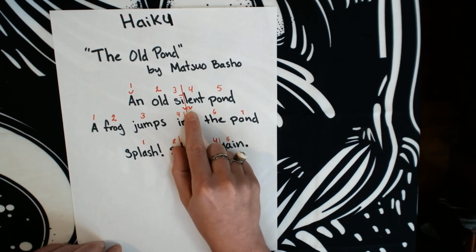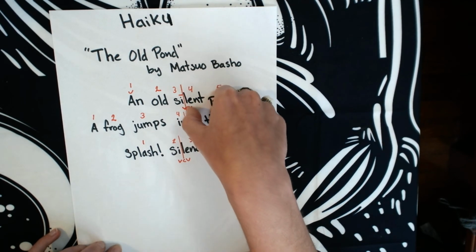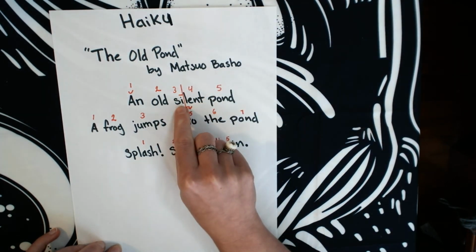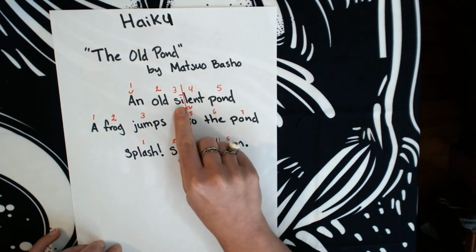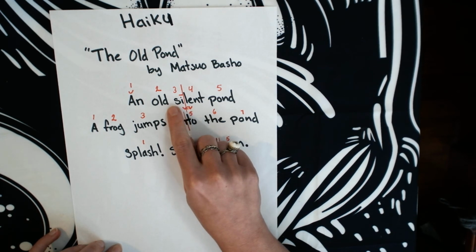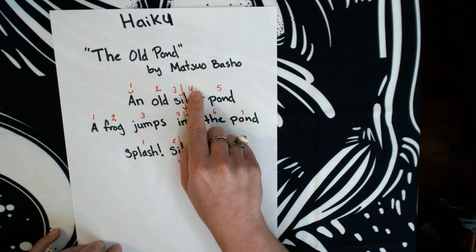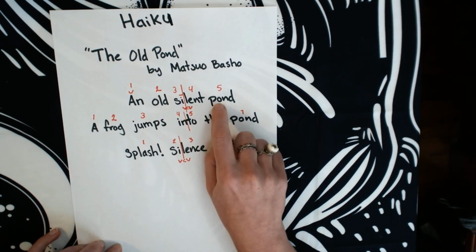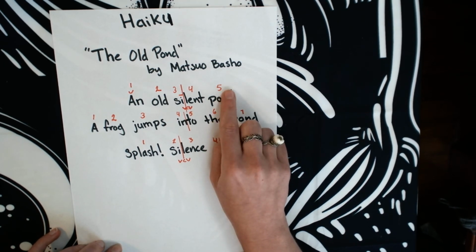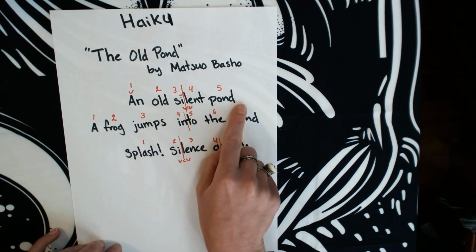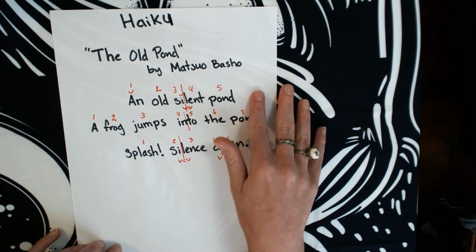Now I have this word. This is a VCV word. I found and marked my vowels. I used the usual, most common pattern where I divide between the first vowel and the consonant. So this word, when I do that, makes that an open syllable. The I is long. Silent. 3rd syllable in the line, 4th syllable in the line. And then this last word has 1 syllable. It is pond. 1 syllable, 1 word, 5th syllable total. An old silent pond. 5 syllables, first line in a haiku.